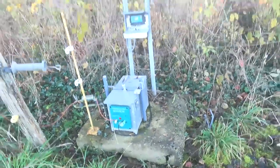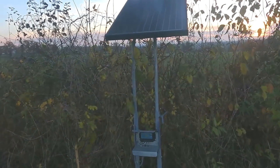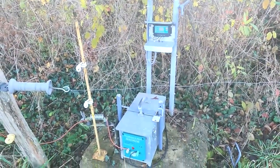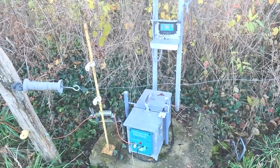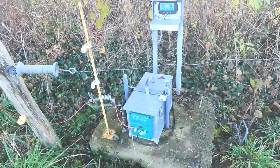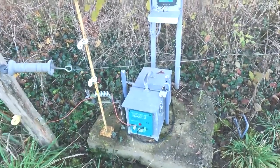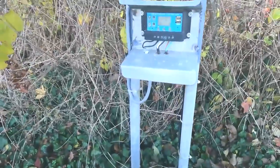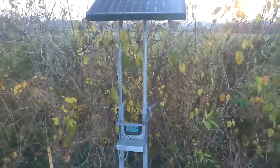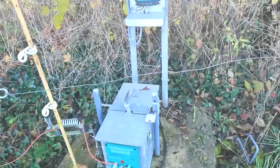Dad can come in with the forks and lift that up and move it around. In wintertime, when we have cattle in faraway fields knocked in, we use the solar units to charge the batteries of the tractors. If we have tractors that might not be getting used as much during wintertime, we hook up a battery to them and they always stay charged — we never have a problem with that. Because of this unit, we know the batteries never overcharge, so we can just leave them on the panel without worrying. That is the first solar panel fence.